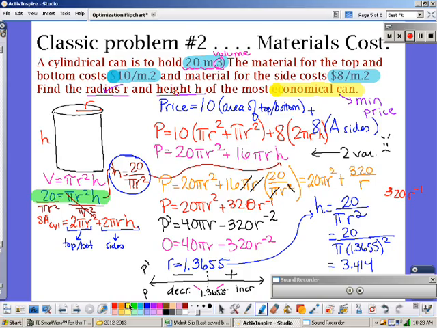So now we have found our radius and we have found our height. I have one thing I want to point out before we leave this problem. You guys may have noticed that for my radius right here, I went out to 4 decimal places. Now typically in calculus our answers have to be accurate to 3. The reason that I went to 4 on my radius is because I knew I was about to have to plug it in to find the height. And sometimes if you round in the middle to 3 decimal places, it'll make your height wrong to the 3rd decimal place. So I usually go out 1 more decimal place here so that my answer for height is also accurate to 3 decimal places. So watch out for that trick.